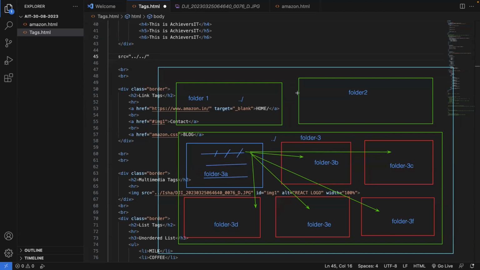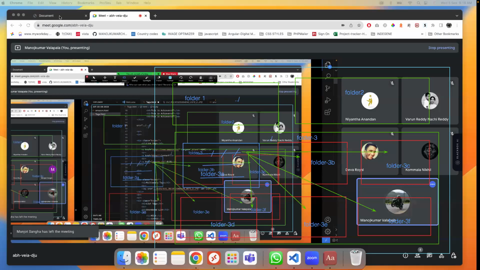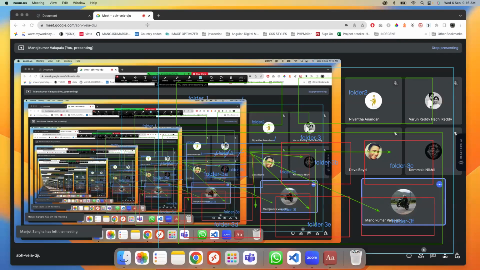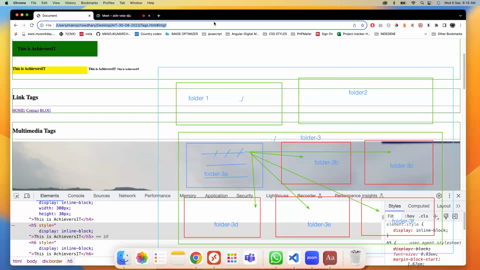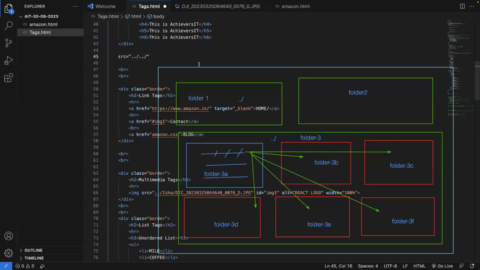Same thing happens. See, for example, just imagine, let me take a path. Okay, where is our document? Let's imagine this is our path. Okay, this is my path.